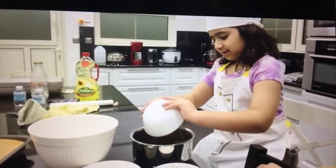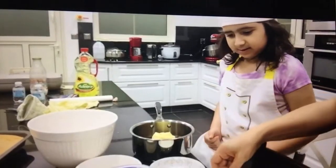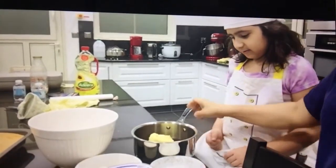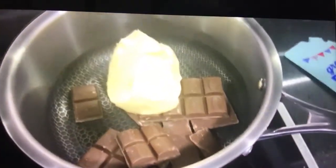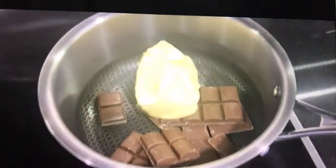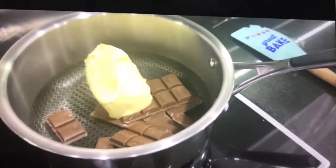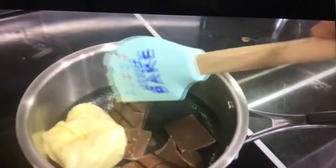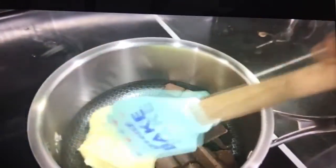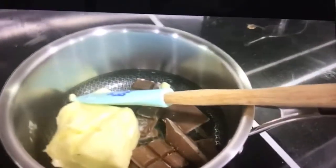And we are going to put on the heat very low. Okay, so here we go, guys. We're going to melt our chocolate and butter together with a very slow heat. The number is 5 for the heat, and leave it to get hot a little bit. So this is the number of the heat.